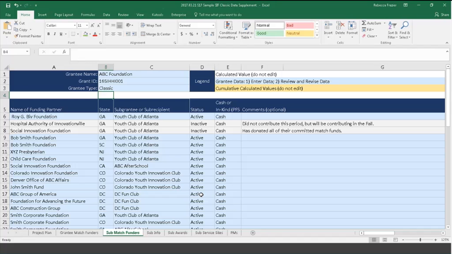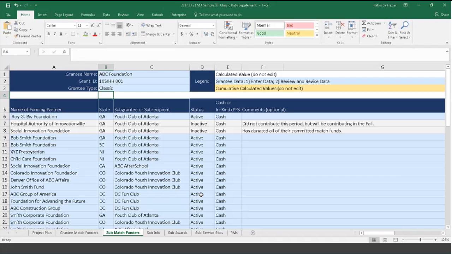So Laura further explains the cash comes in December, but the program is from January to December of the next year. So they provide cash in December and then do not provide cash again until the next year. Yeah, so I think Kimberly is weighing in on this, and I think her vote is that they can be active. I think the goal here is really to just get a sense of who you are currently working with. So if someone has made a contribution, but you're not really having a continued relationship with them anymore, I would say list them as inactive. But if there's someone that you are currently working with and you're still expending those funds, I think it makes sense to list them as active.